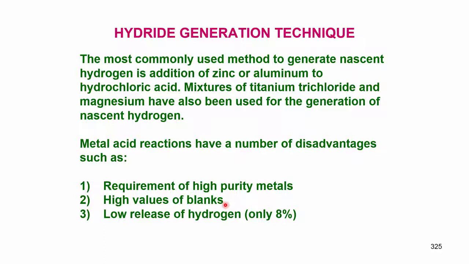We do not want very high values of blanks in atomic absorption, because earlier we have studied that more than 0.5 absorbance or more than 2 absorbance is difficult to correct in atomic absorption background. Background should be as low as possible. Up to 0.5, up to 1 absorbance is fine, that can be corrected, but above 1.5 or 2 it is a little difficult to correct the blanks. This was one of the problems. The hydride generation AAS gave high values of blanks.